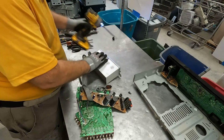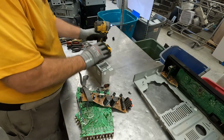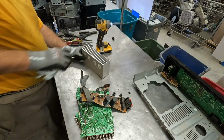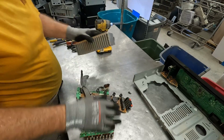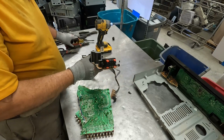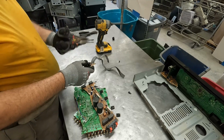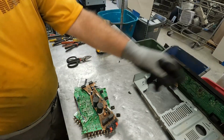All right, now then, this heatsink, once we get all the ferrous material off of it, that's a nice piece of extruded aluminum there. Get our wire off of here. Let's try the scissors on this. They're metal shears. Really handy for ribbon wire.